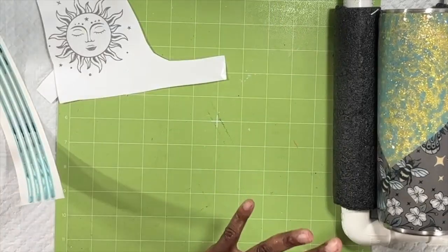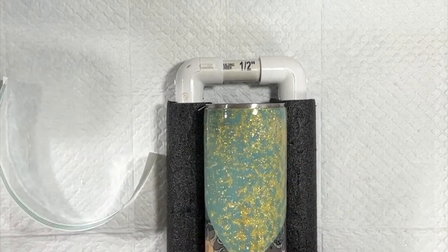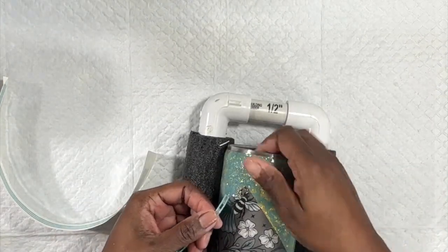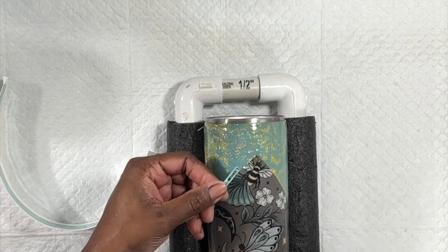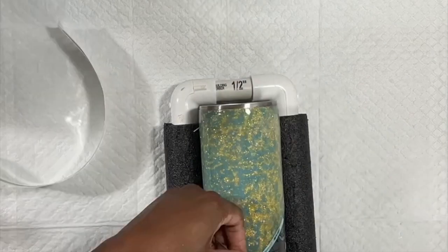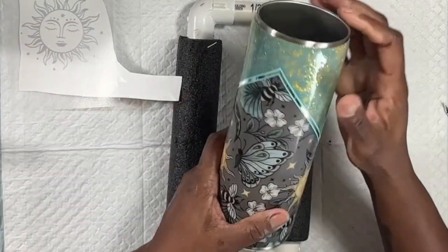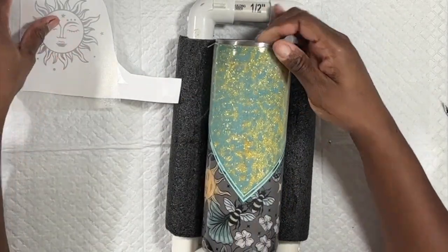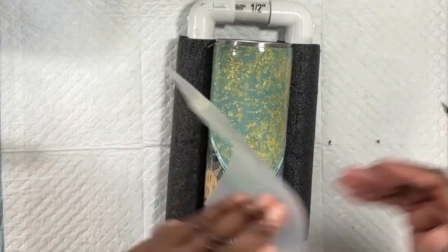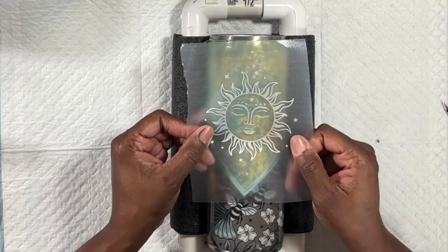So let's get into applying our vinyls. First we're going to start our striping detail, and I think I'm going to start around the back. So we're going to start here, and then do this whole process the entire way around the tumbler. All right, now that we have our striping detail applied, we're going to apply the main decal. I put it on some transfer paper so everything is ready to go. I am just going to eyeball it and make sure I get it in the center.